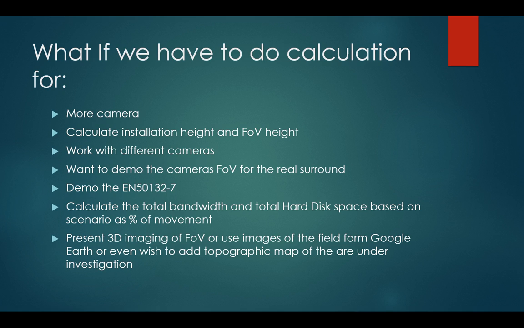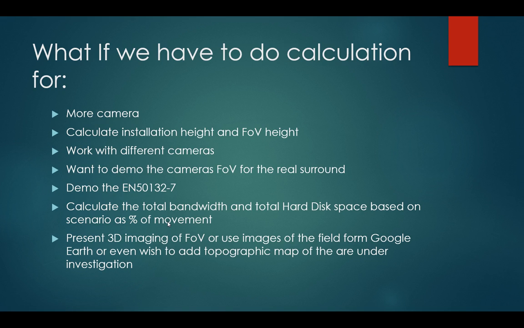I want to see 20 meters the width of a car because I want to watch the parking and I want to read the license plate. So you're going to have all this kind of information, and you don't need to know even the prototype, the European norma, because it's there inside the software. And all these kind of things are going to be introduced to you when you're using the bandwidth and the total hard disk space, as the percentage of movement more or less is going to be given.